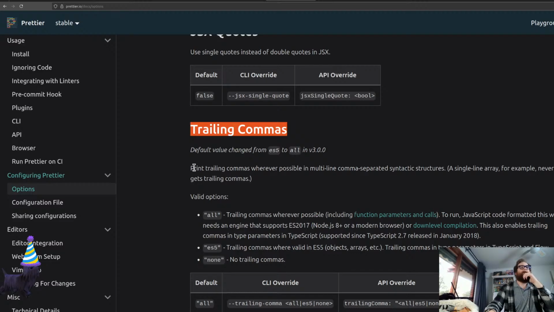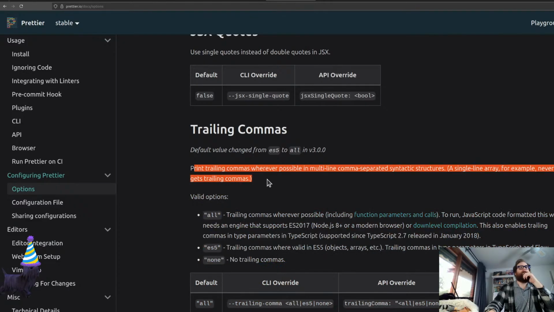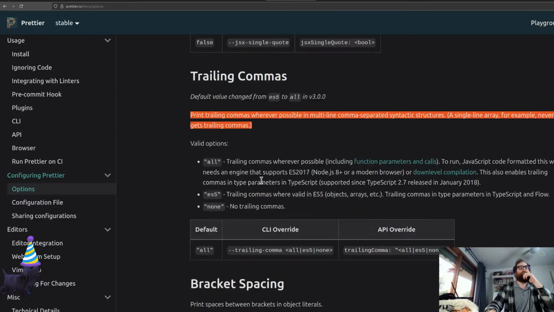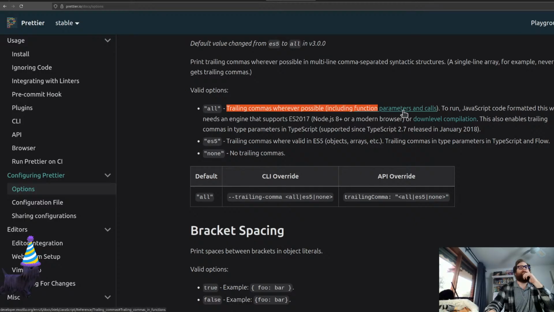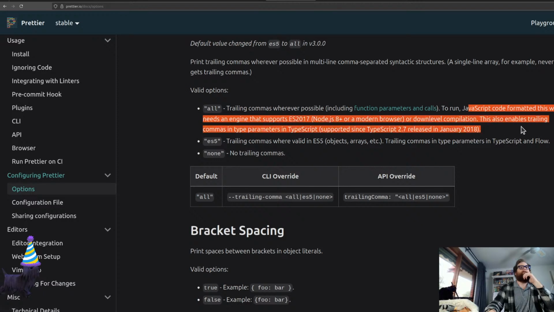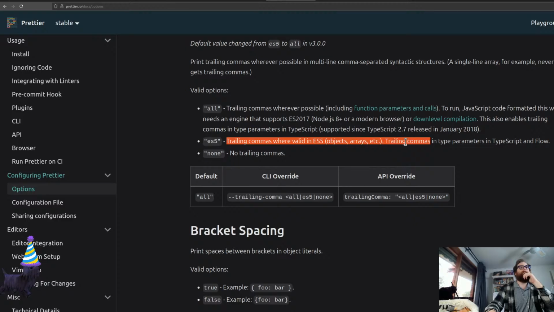Trailing comma. Print trailing commas wherever possible in a multi-line comma-separated syntactical structure. A single array, for example, never gets a trailing comma. All trailing commas wherever possible, including functions and parameter calls. All right, cool. Where valid.